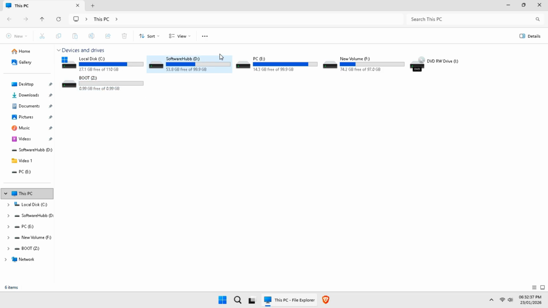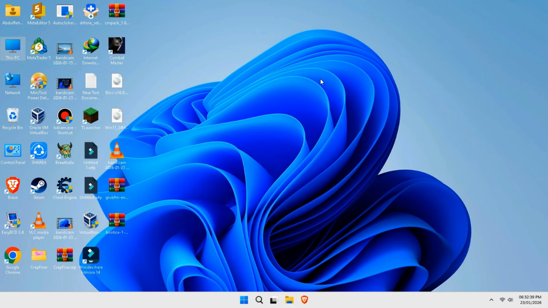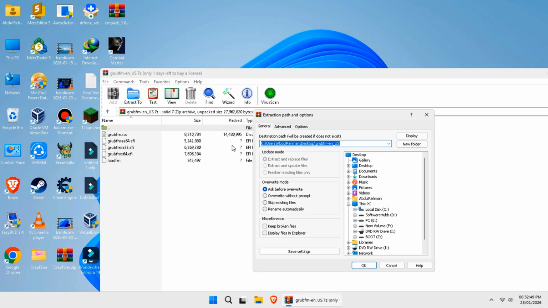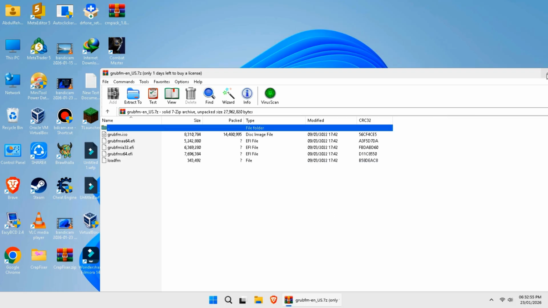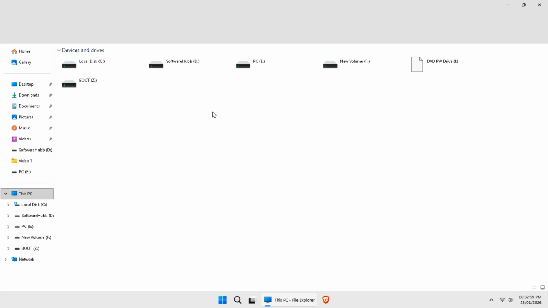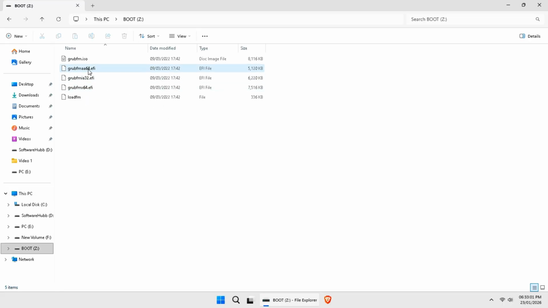Now open the grub.fm file using WinRAR or any archive tool. Click on Extract to and select the new Z partition that we just created. After extraction is complete, open this PC and navigate to the new boot partition.